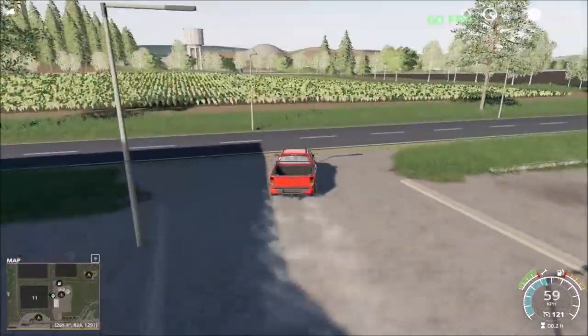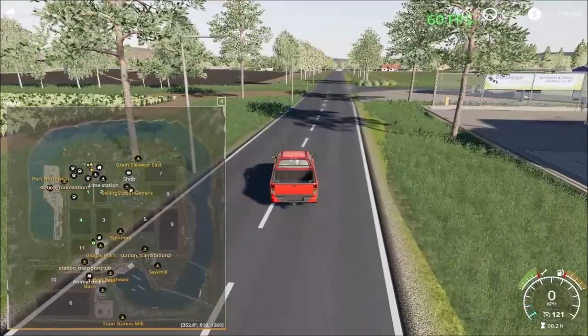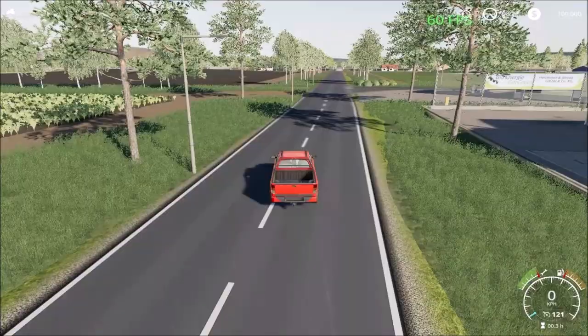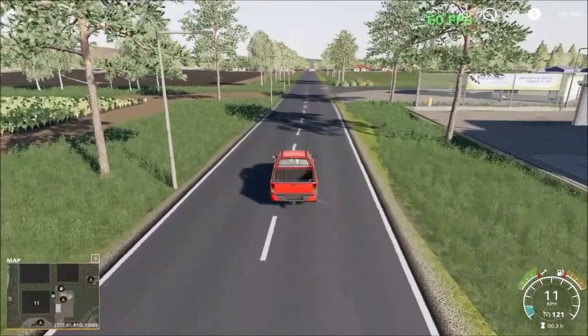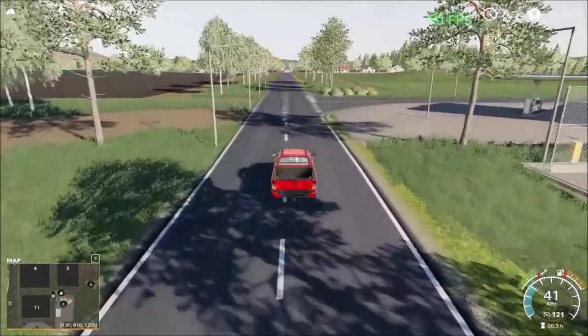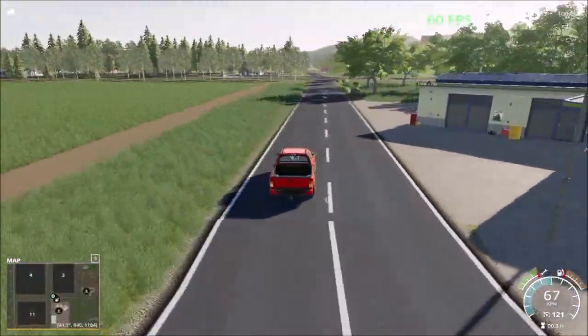Then let me just check on something here. There's another generic selling station up in the center there. That's something else. Yeah, so up the road here, you take a right, and it will take you to the next few sell points. Little patch of forestry there.